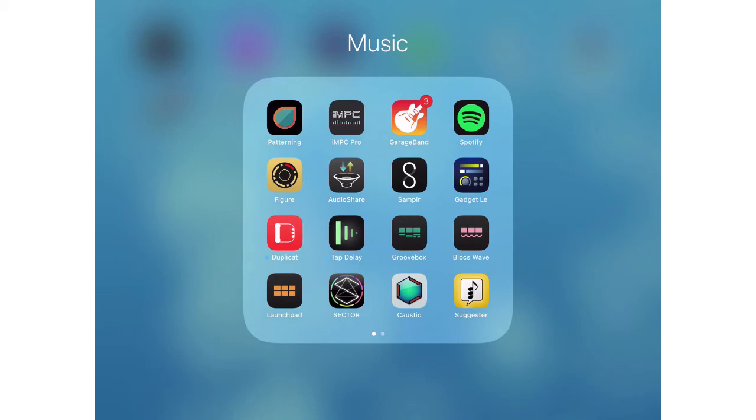There's literally hundreds. But just do a wee bit of Googling. Get yourself online. Just type in best iOS apps for music making, and you'll get lots and lots of lists of people that have put up links to lots of amazing apps that you can go and download and try out. There's lots of apps that are free. Even the ones that you pay for aren't really that much, maybe only £5-6 or something like that, but there are lots of free ones that you can work with as well. So jump in, go and try some out. Let us know, get in touch, let us know if you find some cool ones, that'd be great.